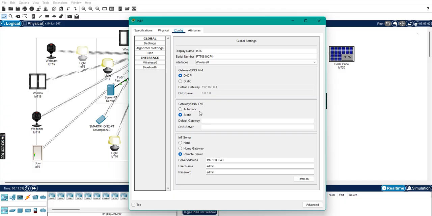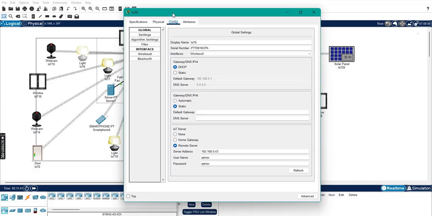So this is an example of one IoT device configuration. This one right here is a light. So the process is similar for all IoT devices.